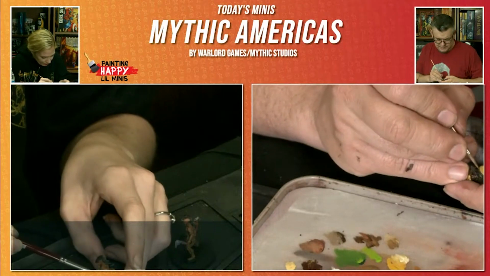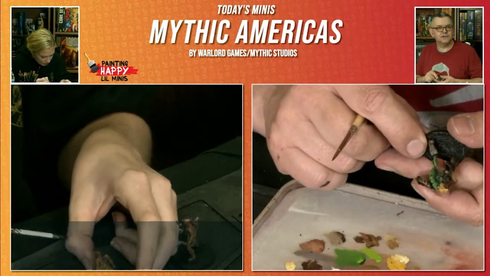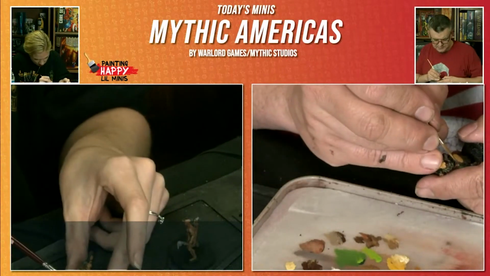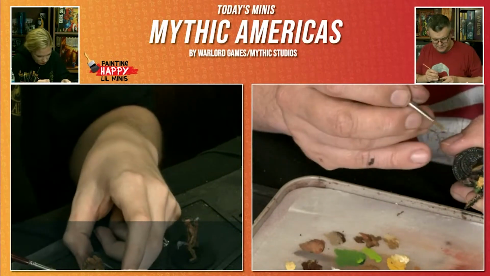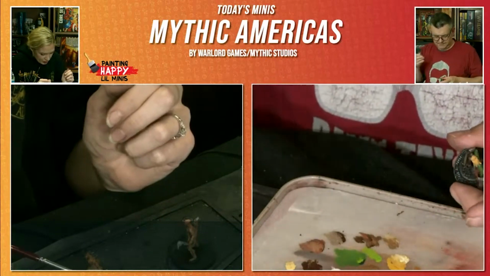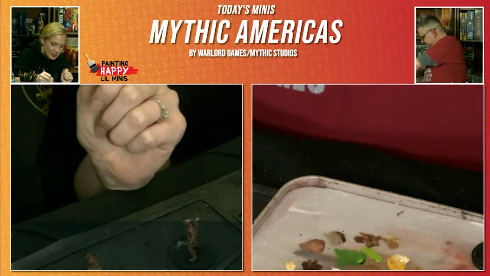Okay. And the edge of this shield, I'm just going to do it the way I've done the leather straps on the back and the front. So just a little bit of beige brown for the highlight around that, just to connect it with the rest of the mini. Okay. Cleaning up my base. Just quickly look to the side for my purple. Oh, there it is. Fantastic.